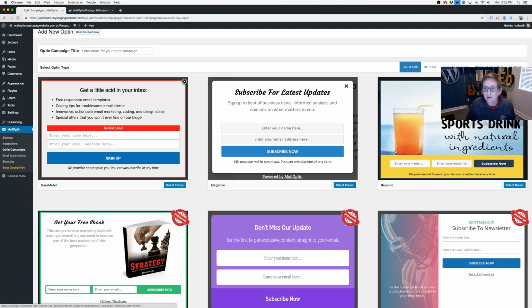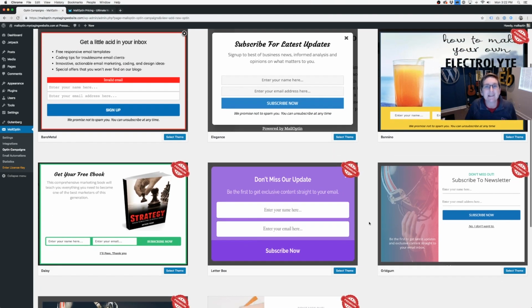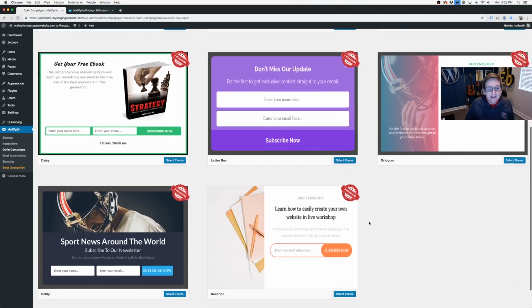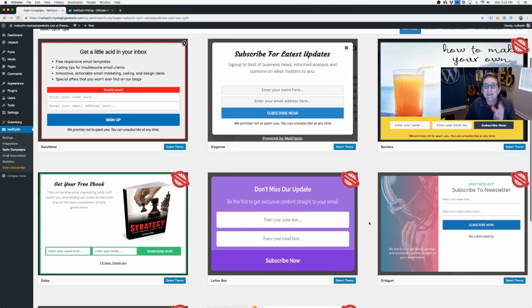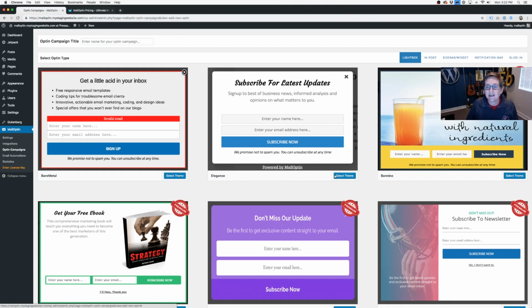So you've got a couple of options here, these two that are in the free option. The rest you're going to see are premium, and they require you to buy a license to use. But you can get excited and be inspired about the different layouts and options that allow you to engage. We're just going to select this particular theme for the sake of showing you its capabilities. Stay with me, because this is going to get super exciting as you see how quickly and easily you can optimize these options.